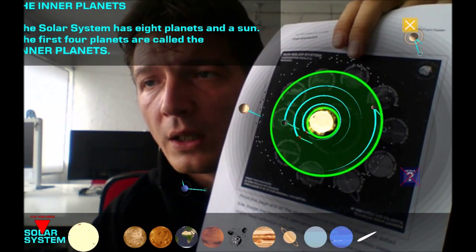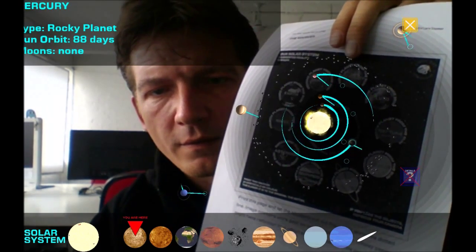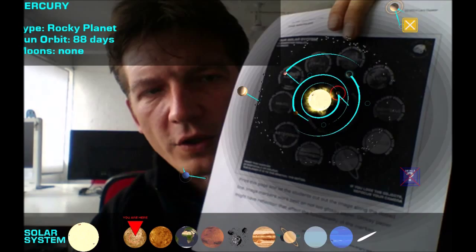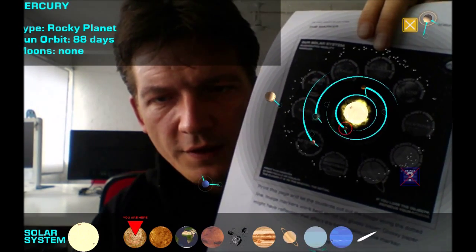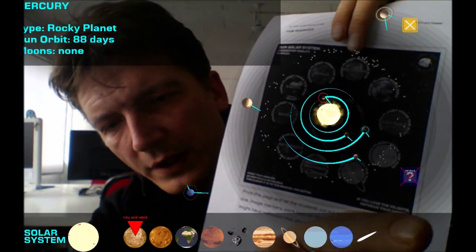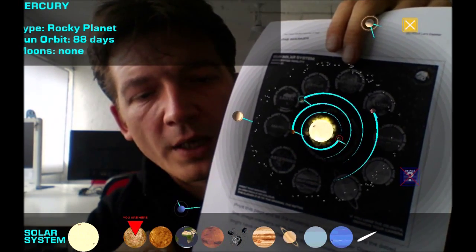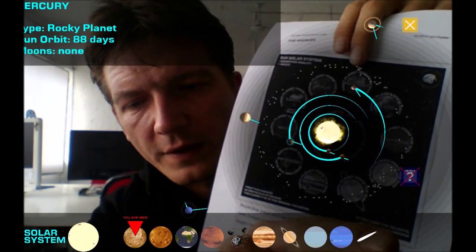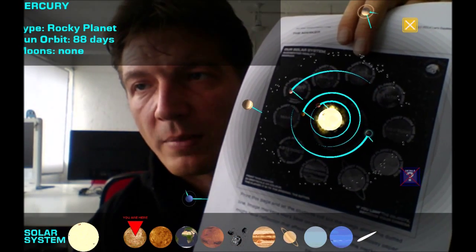and learn about, for instance, Mercury, its position, its rotation around the sun, and down here you have an indicator that basically tells you where you are in the solar system. The planets, of course, are in the right order, and the last one here is about the comets.